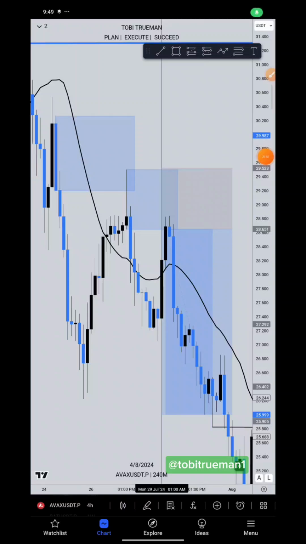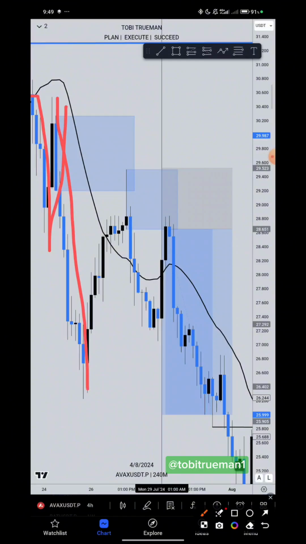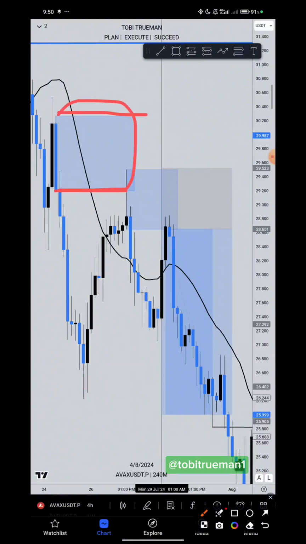Okay, see another example here. What's happening here? Market is making a downtrend. You can see that as the market is making a downtrend, the market has to come back into this supply zone that has been left behind. When price comes into the supply zone, we cannot just sell here because we don't have any reason to sell here. This is just an ordinary supply zone.